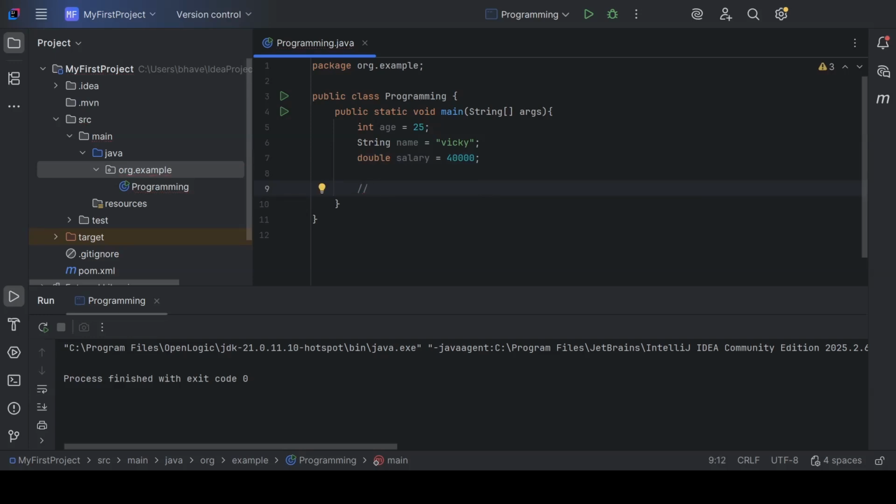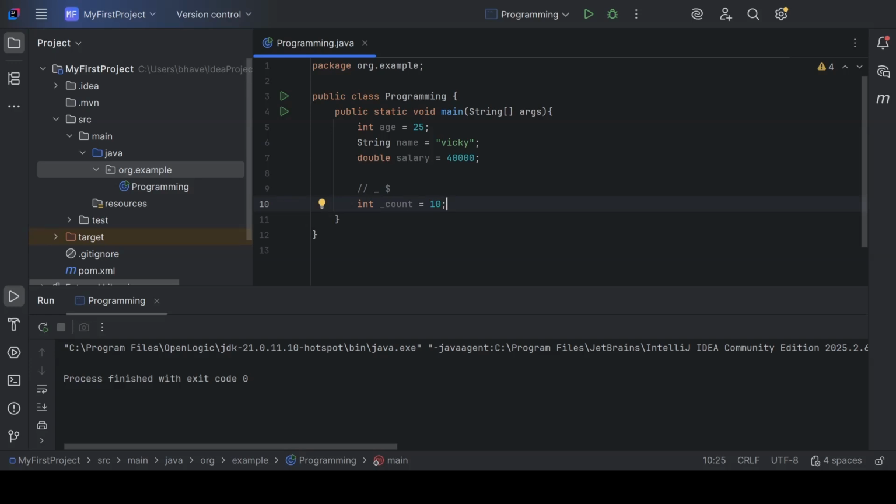So underscore, this is the underscore symbol, and dollar, this is the dollar symbol. Let's see int underscore count equal to 10. This is a valid variable name since it is starting with underscore.